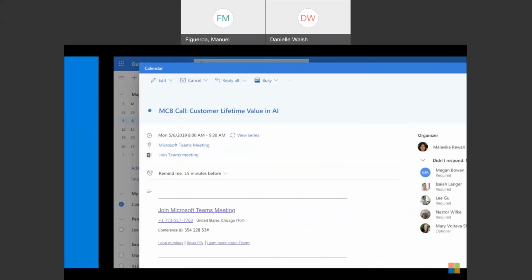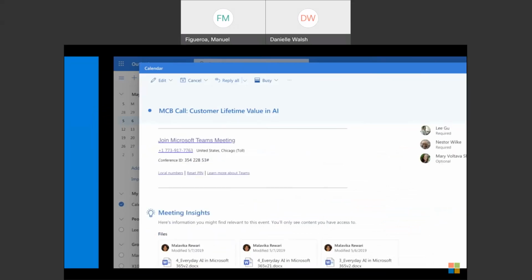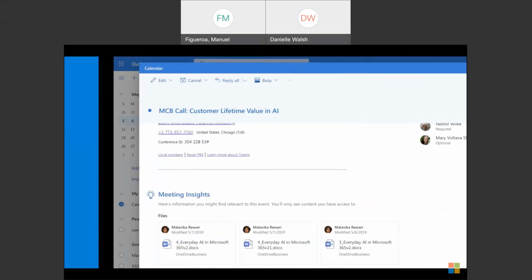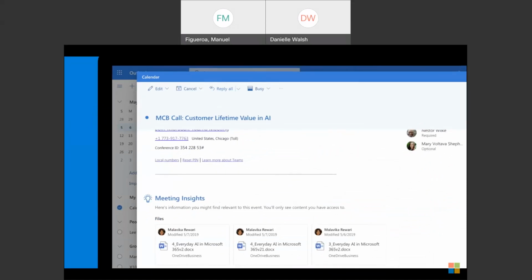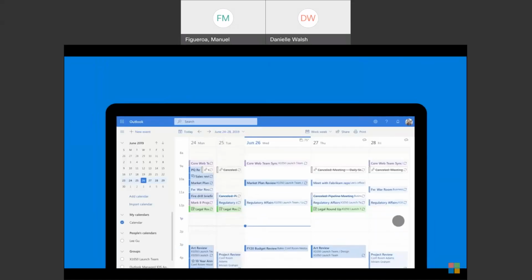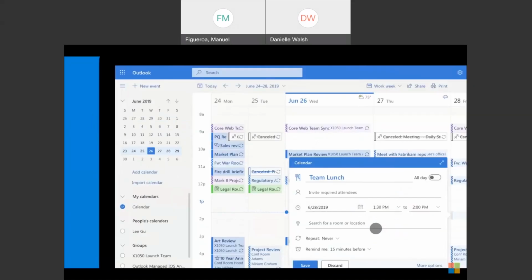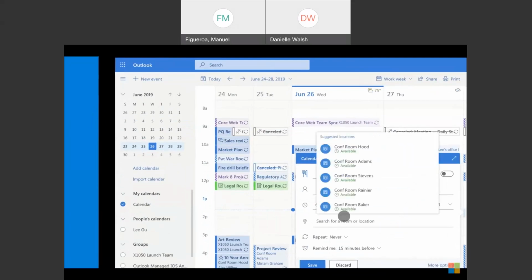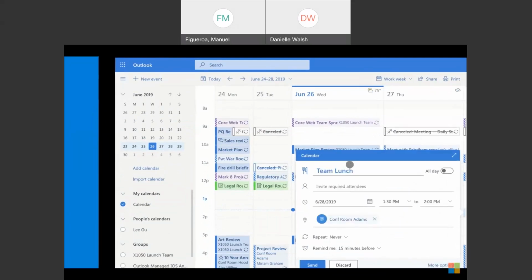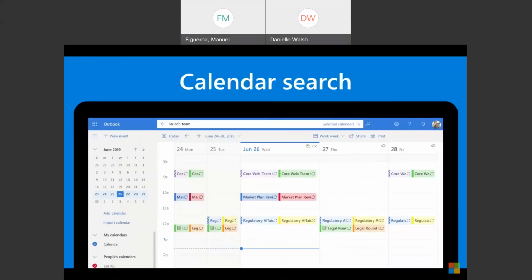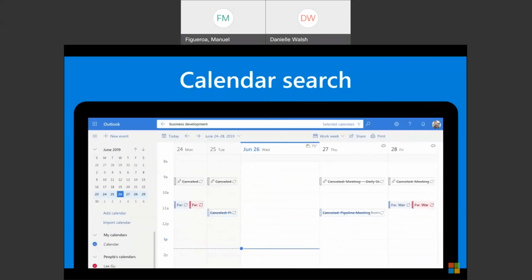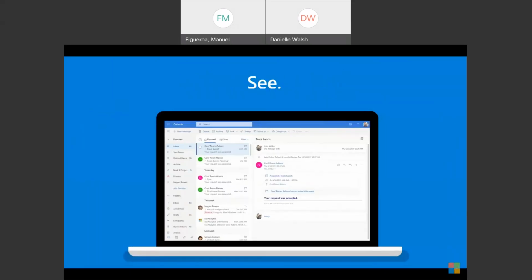Intelligence in Outlook helps you get prepared for meetings with Meeting Insights, where you can find relevant information in one place. Add events to your calendar faster and easier with the new Quick Compose, and find available rooms in one click. Find events, people, and locations across multiple calendars with an improved calendar search. See, what did I tell you? That was fast.